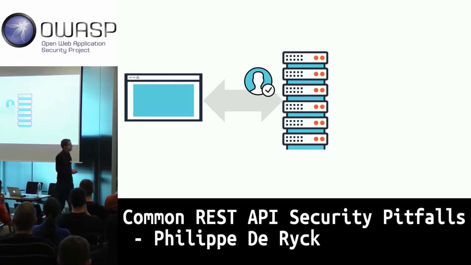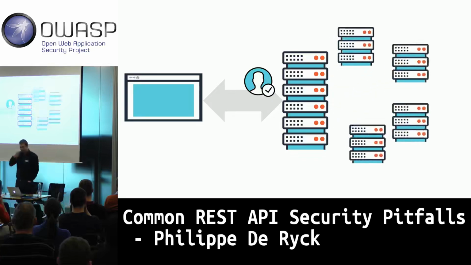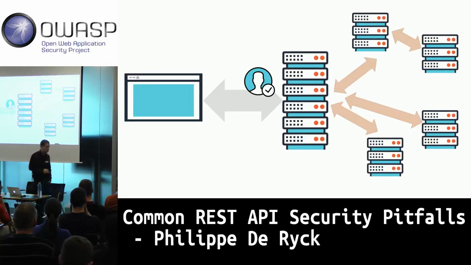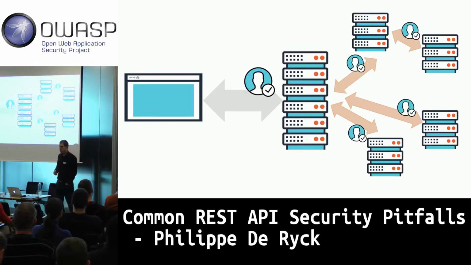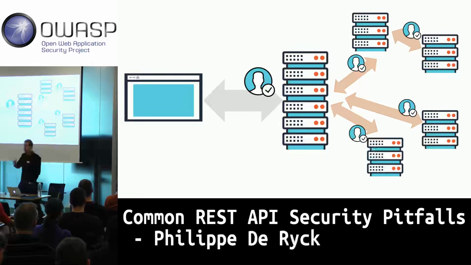What is really important is that, of course, this information is actually checked somewhere. That's the first thing, but also that you check it throughout your entire system. So what you often see is that there's not one API, but there's a lot of different services that each have their own responsibility, whether they are your own or someone else's, doesn't really matter. Essentially, there's a lot of interaction there. And one of the really important things to do is that you spread that identity information throughout that system, so that every service has the right information to make certain calls.